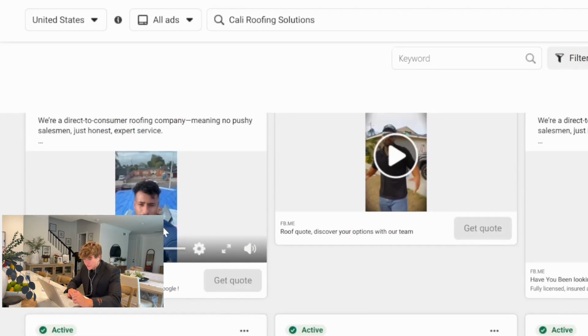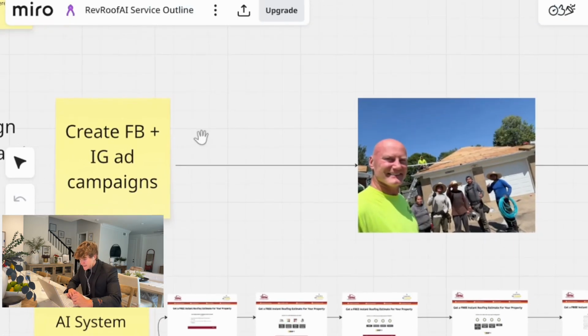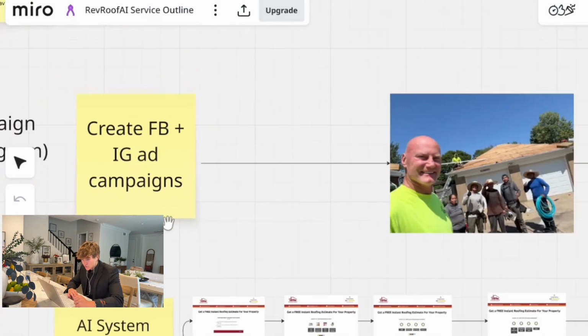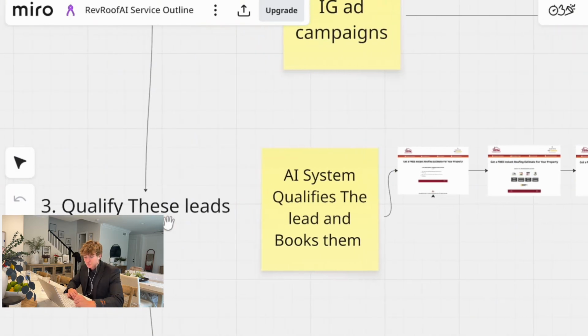This is an example of a winning ad, and then you're going to want to come back, and that's going to be the actual creatives in the ad aspect when it comes to Meta. And then the next part is going to be the most important part. So what's going to happen when all these leads come through from the actual ads?